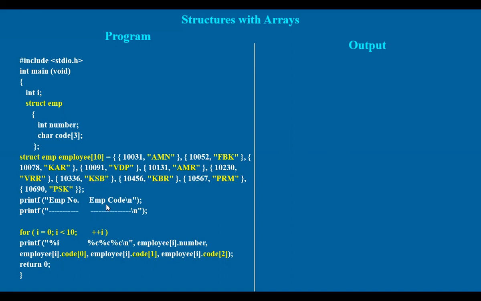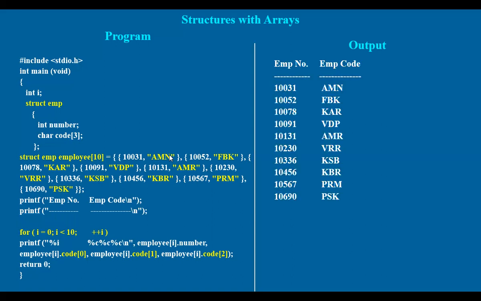So this is the program to display the data in a simple way. Whichever is comfortable to you, it's up to you. You can use curly brackets and single quotes for each character, or else take the entire string, that is all three characters, and put them in double quotes, right? Coming to the display, it appears like this. Employee number and code are provided. Okay, next.